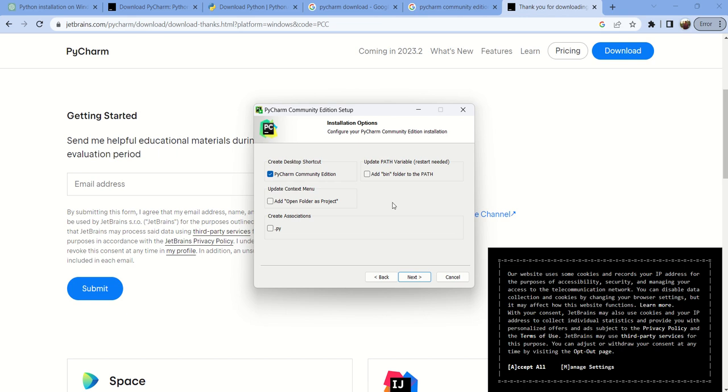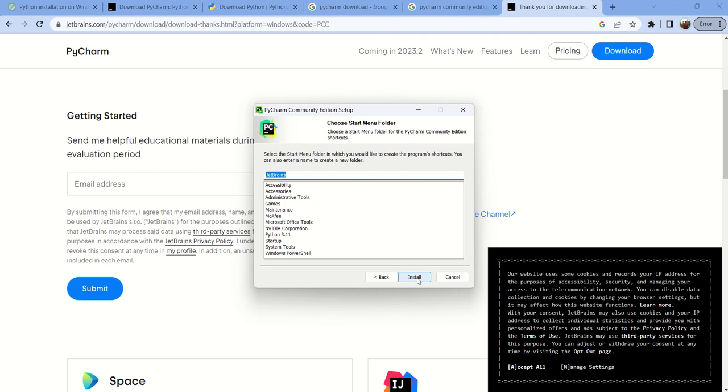I think the path variable is not needed. I click on next, and after that just select the start menu folder to create. You don't need to click on anything else. I think this is enough. Just click on install.